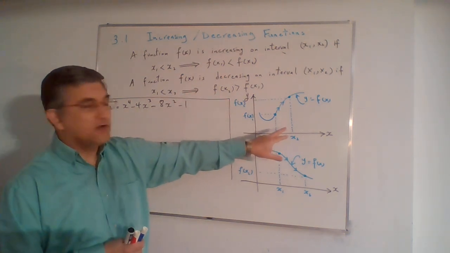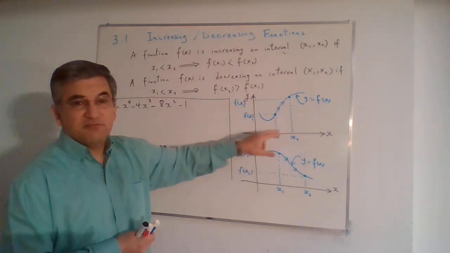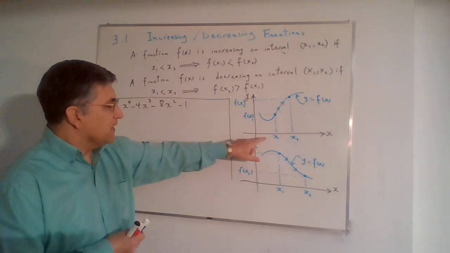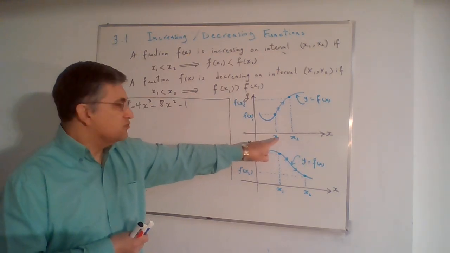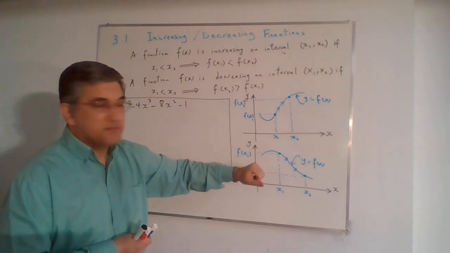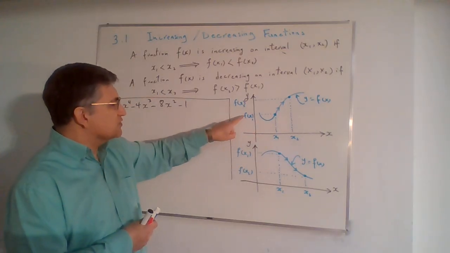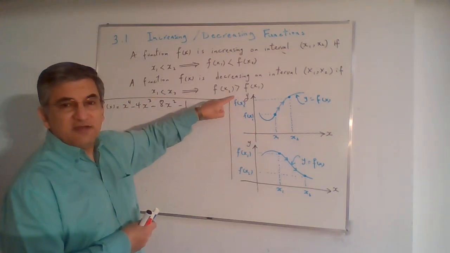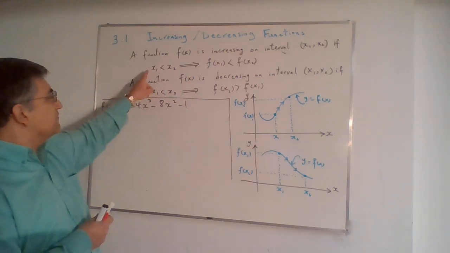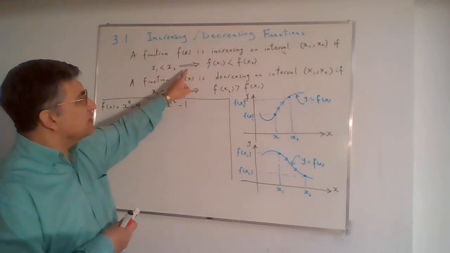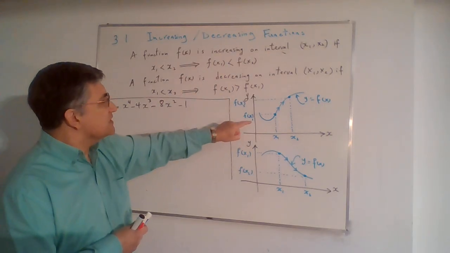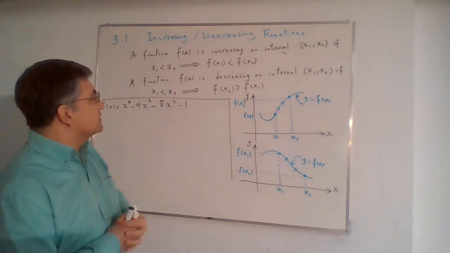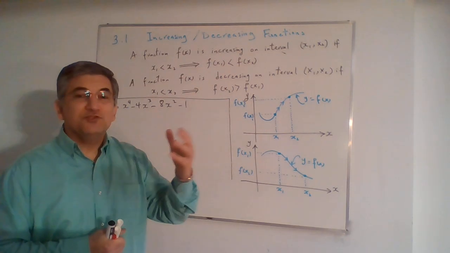In the graph here, it shows part of a graph of a function, y equals f of x. You see that x1 is less than x2. Let's say x1 is like 2 and x2 is like 5 or something. And that f at x1 is also less than f at x2. So we see that if x1 is less than x2, this implies that f at x1 is less than f at x2. This means that the function is decreasing. I'm sorry, increasing.